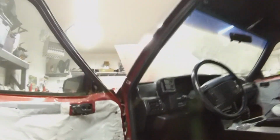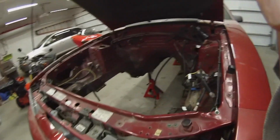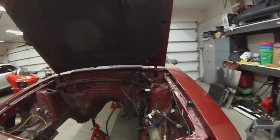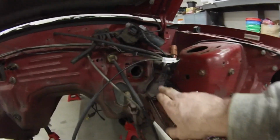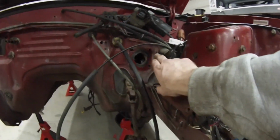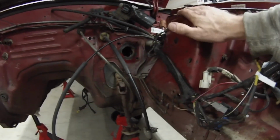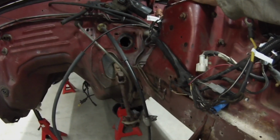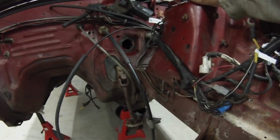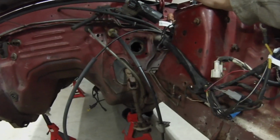Well, you can see a little light shining through where the booster used to be. The bottom 2 bolts were a little bit easy to get to with kind of a U-joint in with a socket. I could kind of get to the upper one on the closer to the left side of the car. That upper one there, you could kind of get a wrench on and do it about 1/8 of a turn at a time, laying on the floor inside the car, kind of standing on your head, so to speak, and got that out of there. Like I said, about 1/8 of a turn at a time.